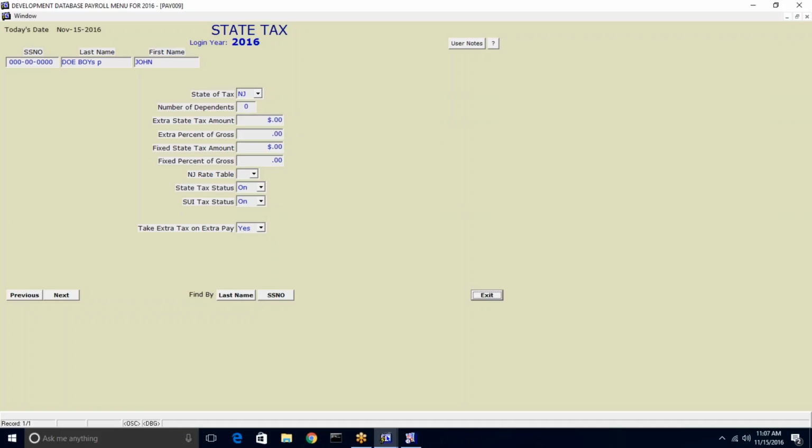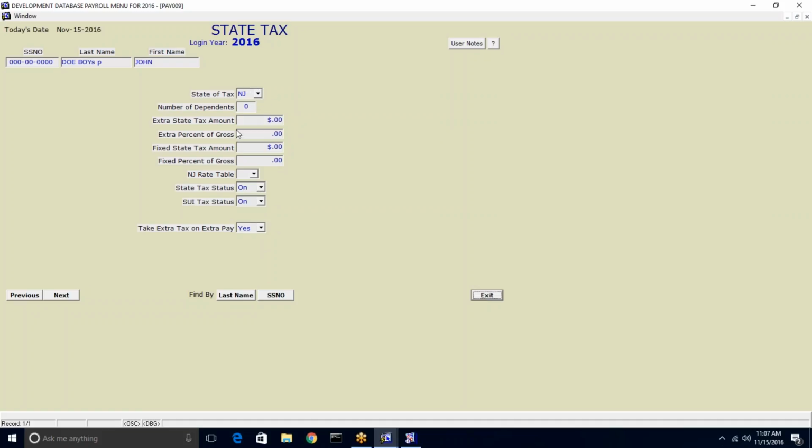Another layer that they added was that if the employee from Pennsylvania wanted to take out two taxes, one from the state of New Jersey, which is mandatory, and an optional one, also having PA state tax come out at the same time, if the employee is offering it, the employer will have that capability. Basically what we're going to do on the state tax screen is have a second column.